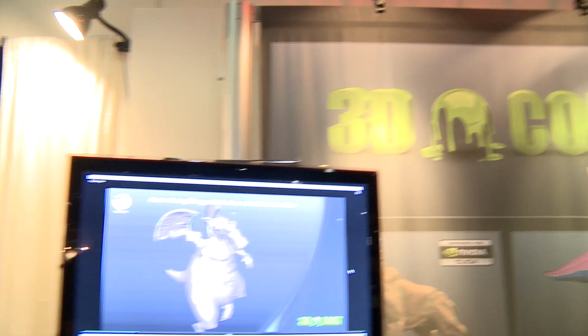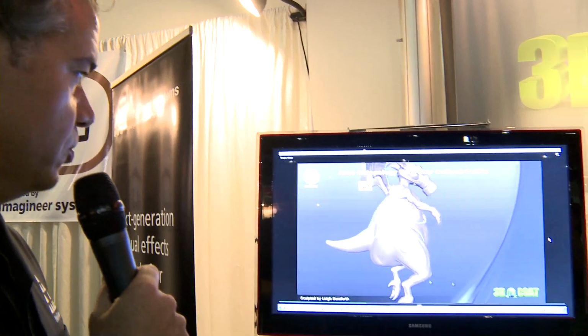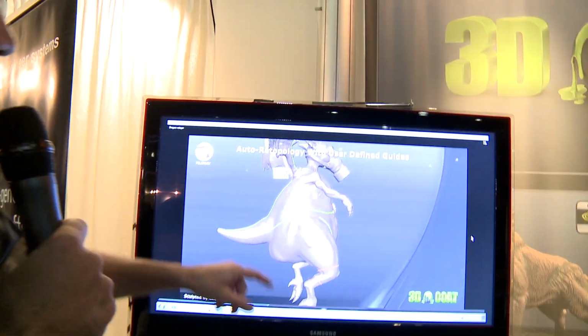So we're here at 3D Coat. Now 3D Coat, at the beginning, looks a little bit like ZBrush. You can sculpt in it, you can do 3D painting, you can do UV mapping. These are a lot of the little pieces that you can put together, but it also has a great topology tool. This is an auto topology.